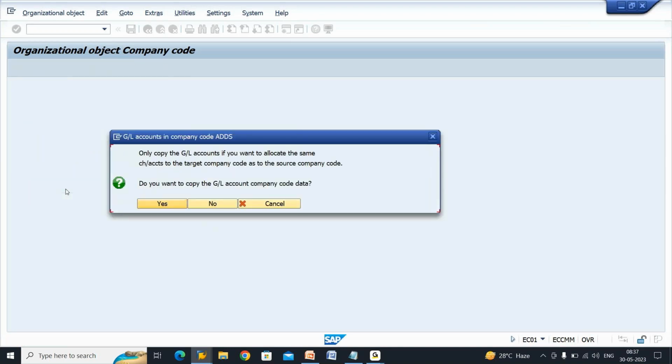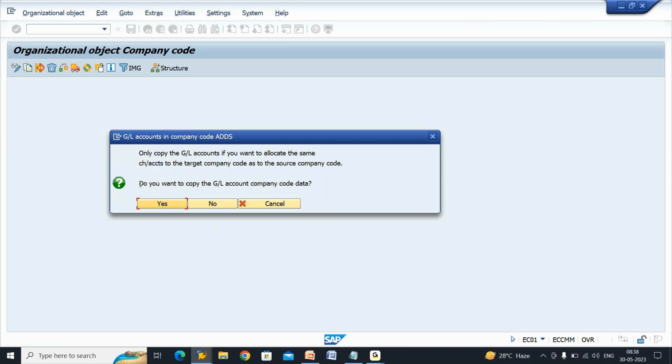Now press enter. Now see guys, this time you are not getting that message, data already exists. So remember, whenever you try to create any parameter in SAP system, if it is already there, system will not allow to recreate again. Duplication is not at all allowed. And the reason why we are copying the data from 1000 company code, this is the reason.